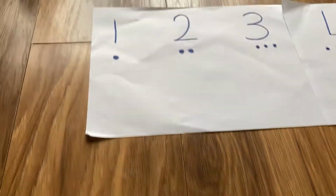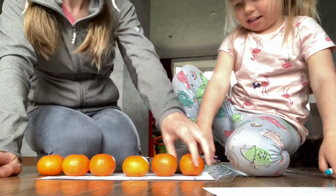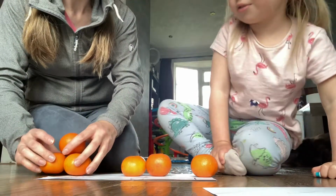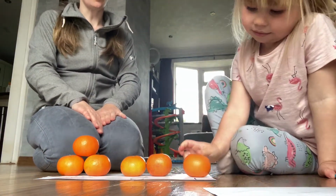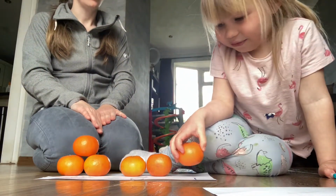We also used some fruit this morning. I got some oranges out and asked her to lay the oranges out: 3 oranges, 2 oranges, 1 orange, and then said, out of those oranges, which ones were even and which ones were odd. We had a little discussion about that too. So yes, I think she's grasped the concept of even and odd numbers.